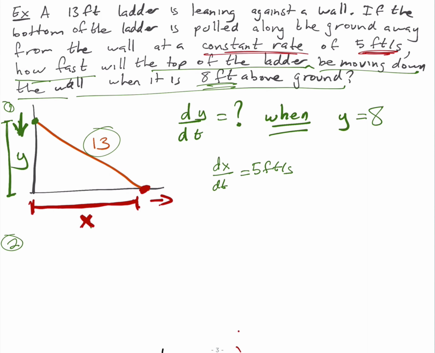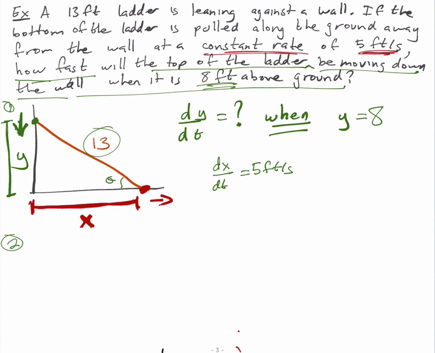Step 2. What is step 2? Find a formula that relates our info. So we have x, we have y, we have the 13. So it's a triangle. What are the possible formulas? We have the area of a triangle, we have the perimeter of a triangle, we have the Pythagorean theorem, we have all the trig functions, because it's a right triangle, so there's an angle right here somewhere. There's a lot of formulas going on, but there's only one that you care about, and it's the one that's related to the information you're given, that you have in your question. So what's the natural choice?